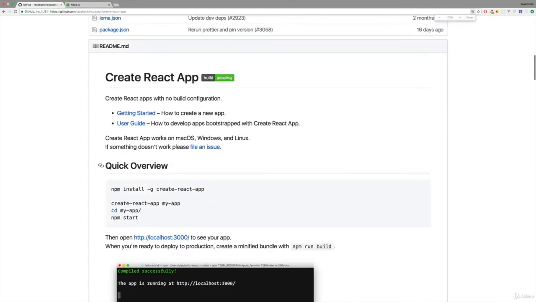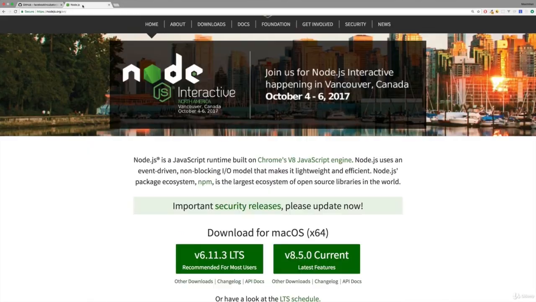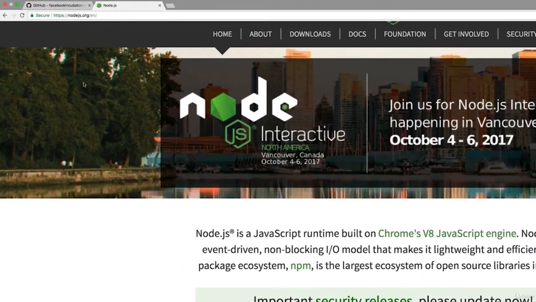We install it globally with npm, and npm is simply Node's package manager, a tool you automatically get when installing Node.js, which makes it easy to manage third-party packages, other JavaScript packages in the end, and Create React App is just such a package. To use npm, you need to install Node.js, which you can download and install from nodejs.org.